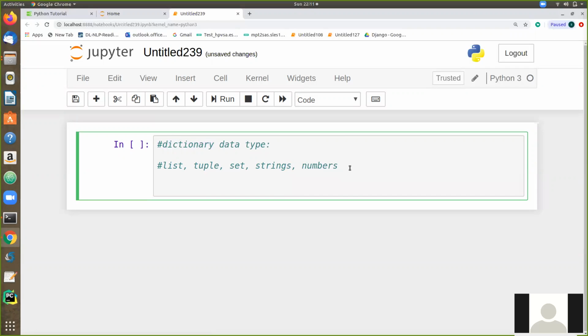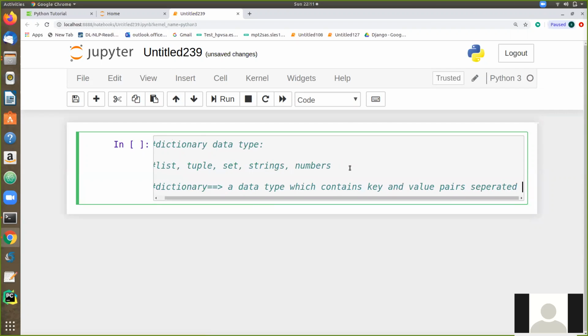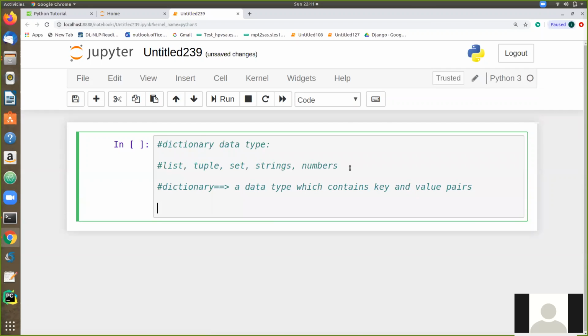What is a dictionary? First of all, a dictionary is a special data type in Python which contains key and value pairs, separated by comma.